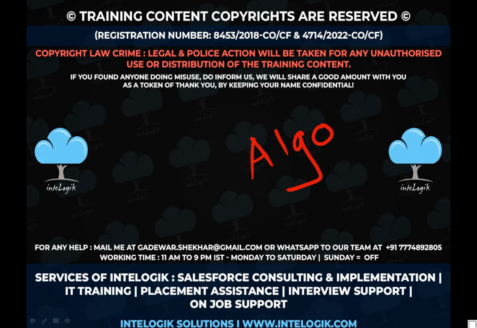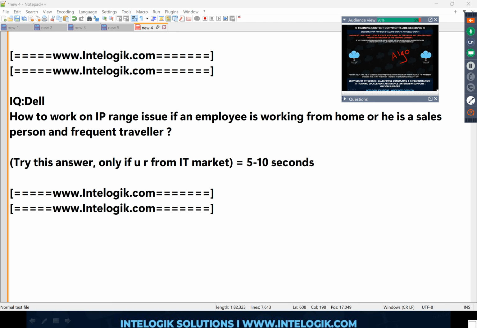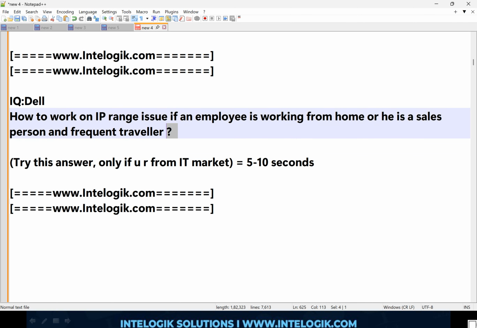Next point. This is the Dell interview question. How to work on IP address range if an employee is regularly traveling? Try, if you are an IT person, in 5 seconds, 10 seconds.